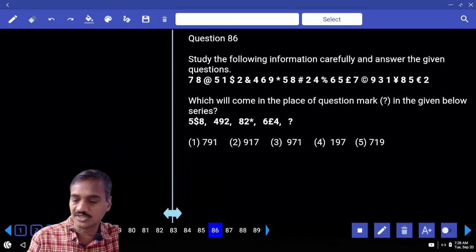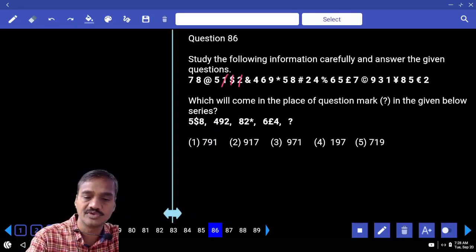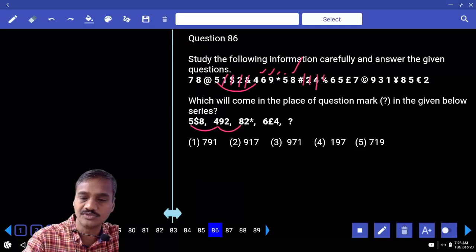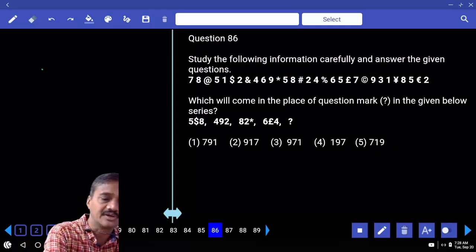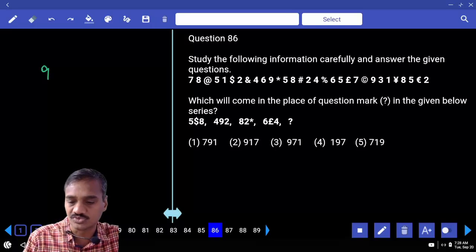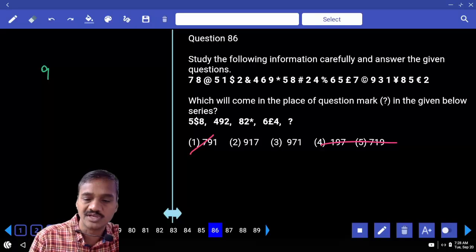We are doing the sequence. Which will come in place of the question mark? Starting with 5, from 5 to 4, how many elements do we need to go forward? 5 elements. 5 plus 5 elements is 4. First element plus 5. 4 and 8, from 4 to 8: 1, 2, 3, 4, 5. Again plus 5. 8 and 6: 1, 2, 3, 4, 5. Plus 5: 1, 2, 3, 4, 5. Hence what should be the first element here? 9 is the first element. The difference between the elements is plus 5, plus 5, plus 5 and so on. Now these two were ruled out. Now we are left with only 2.